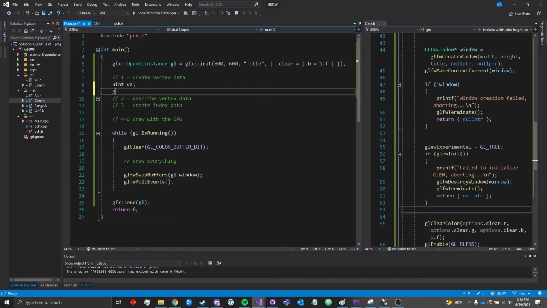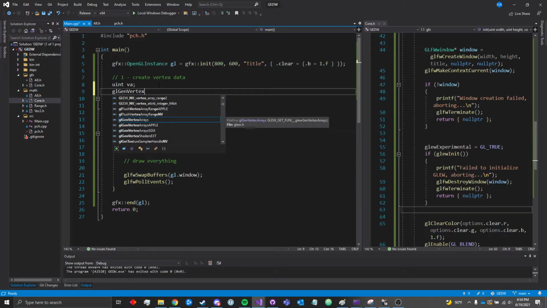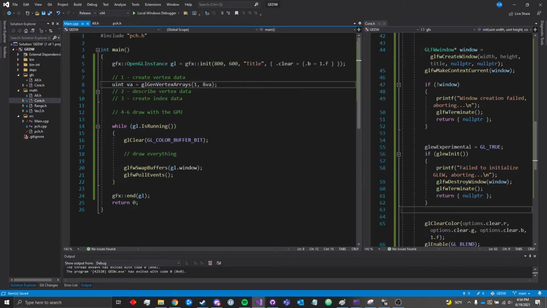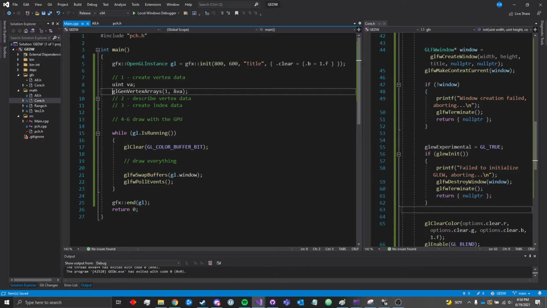Now here we're going to see this very common pattern in OpenGL, so get used to this, where you have some variable and then you call this function and send it a pointer to that variable. And what's happening here is instead of returning a value like this, you could say uint va equals the return value of that, which would be more common nowadays. It takes in a pointer and essentially returns the value through that. So this will create one vertex array and store the handle to that array in this uint va we have here.